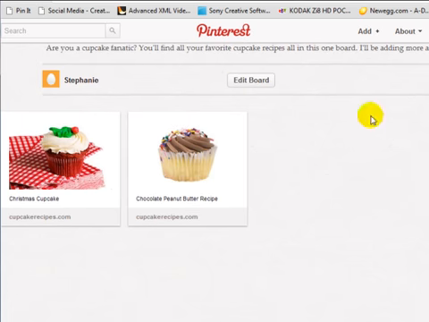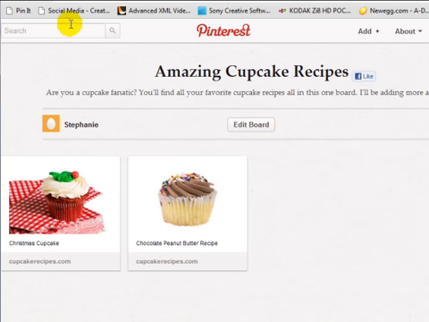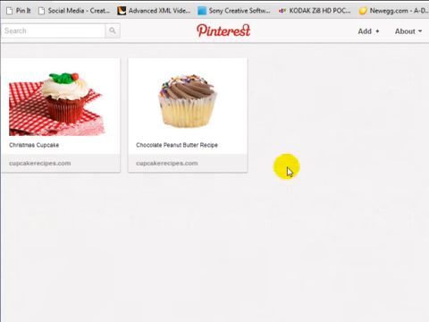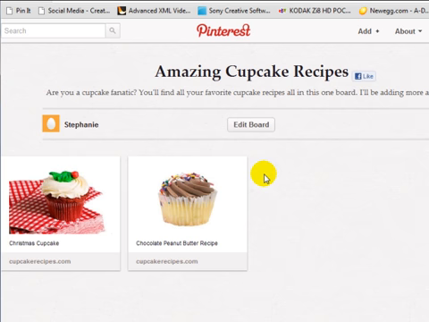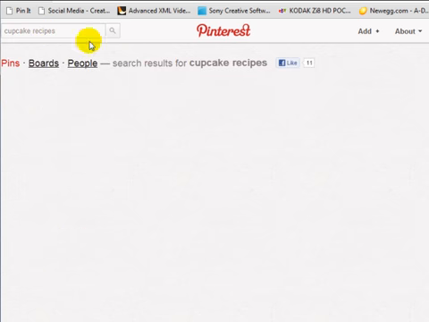Now, as you're creating your board, one technique that you can use is you can repin other people's cupcake recipes, and then in the mix of everything, include your own. So let's say cupcake recipes. Do a search at the top.